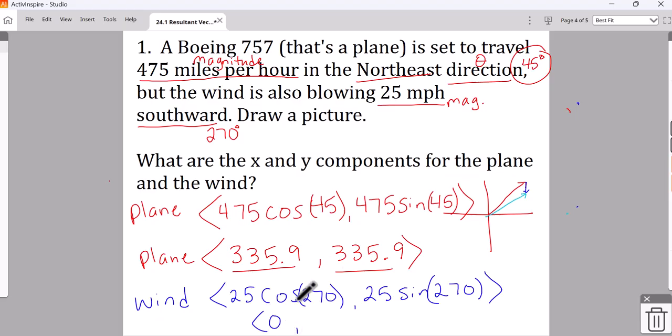You can also plug that in the calculator. And then we get a value of -1 for sine of 270 when we solved that weeks ago. So 25 times -1 would be -25, which lines up with what's happening here. I'm going straight down. I didn't go left, I didn't go right, so my value is 0, and then I went down 25 units straight down at an angle measure of 270. And so hopefully those two values make sense for you, the plane's vector, and then the wind's vector.